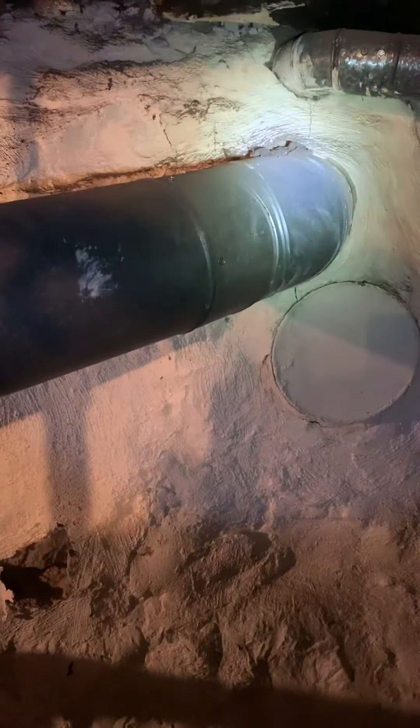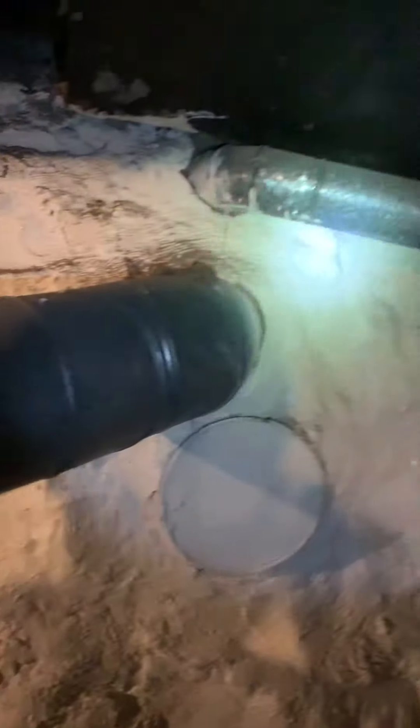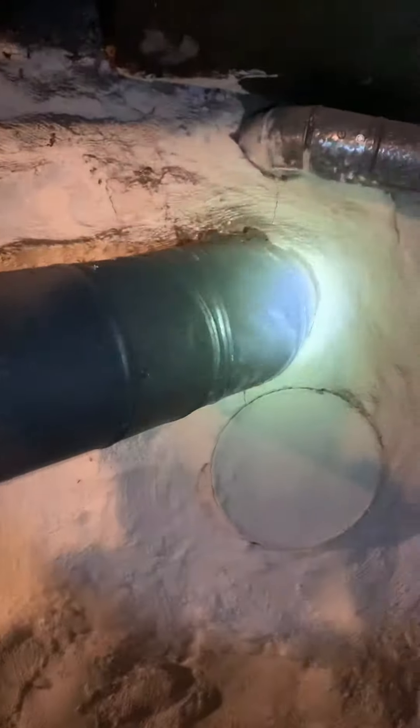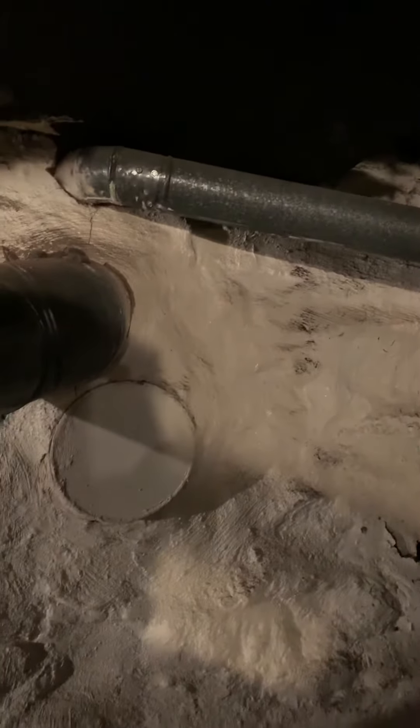Flue piping — we need to replace the flue pipe. We're going to need a liner; this will be done by Owen, with tuck pointing. It's a pretty tall two-story home. The water heater pipe obviously needs to be replaced as well. There is enough slope if we stay in this hole to make it back to the water heater, and then just bring a three-inch cap out for the other hole.